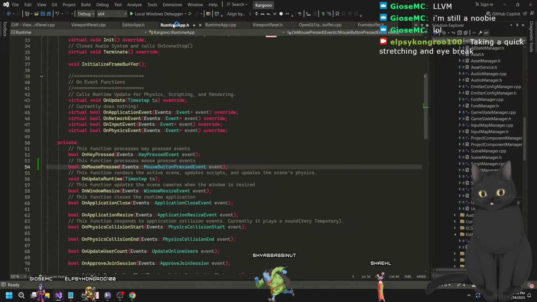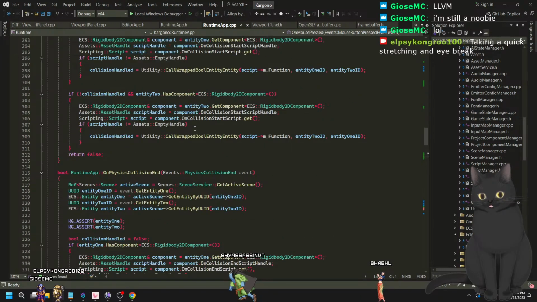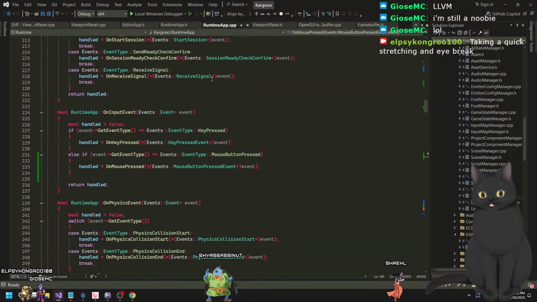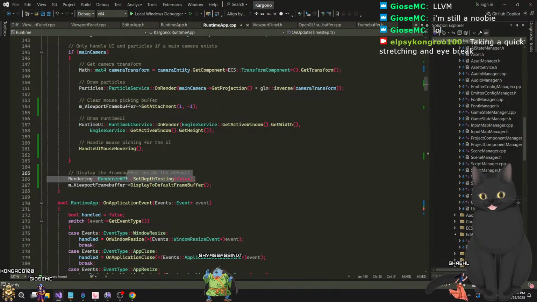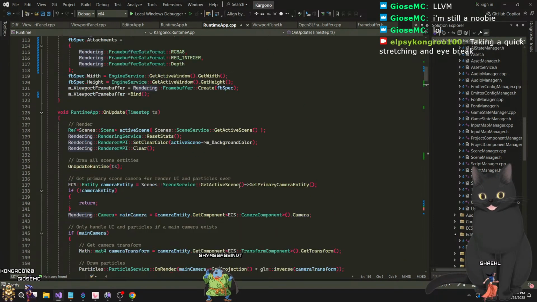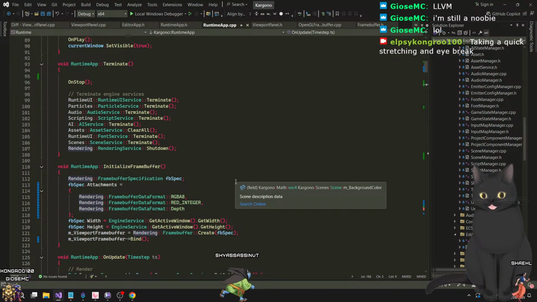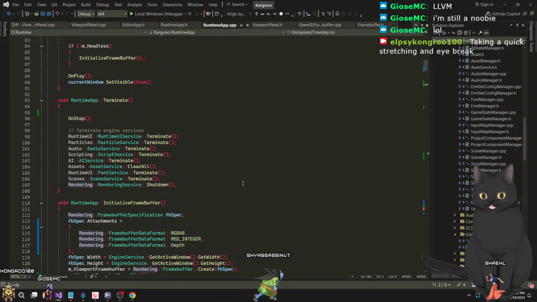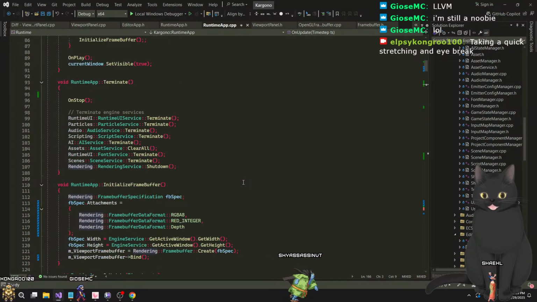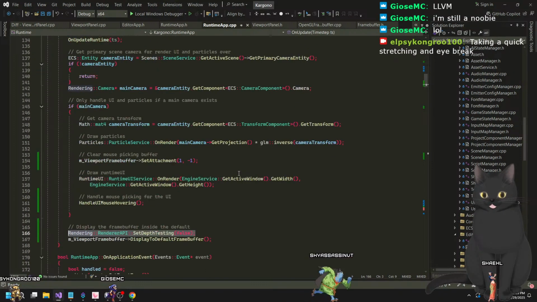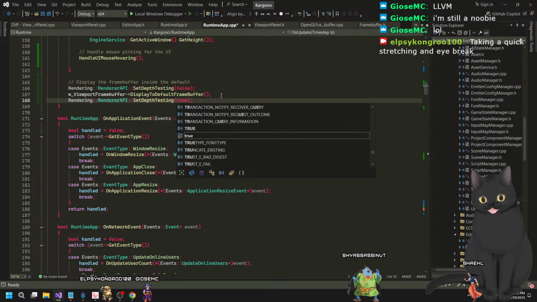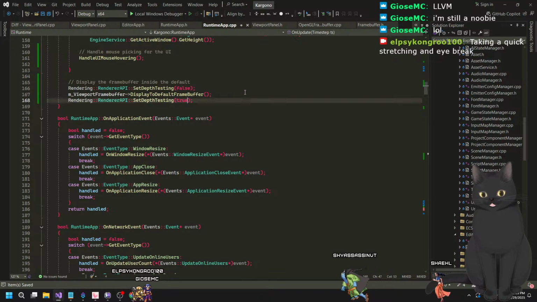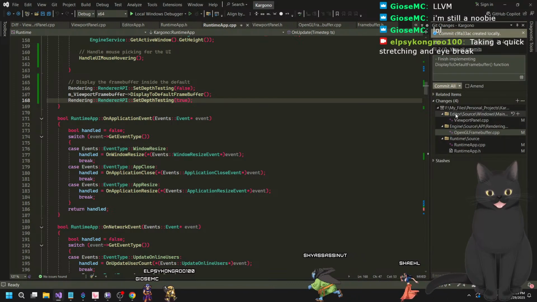Runtime map. We kind of need that. Okay, let's set it back to true after this. I don't know if I'm setting depth testing to true anywhere else in this context. I think it by default is set to true, so I'm going to go ahead and put it back to true. Because, yeah, we're going to need that. Okay, yeah, that would have been a bug.